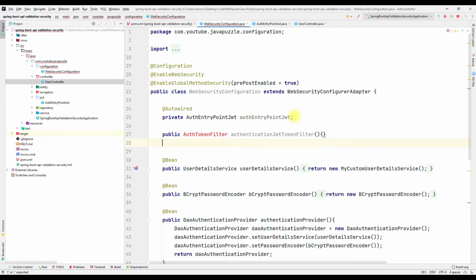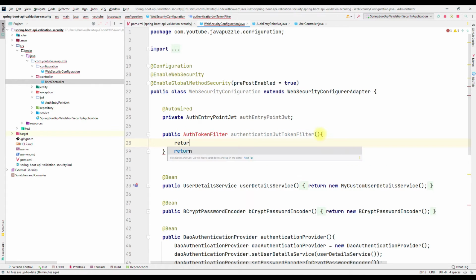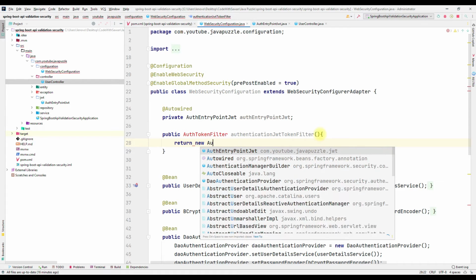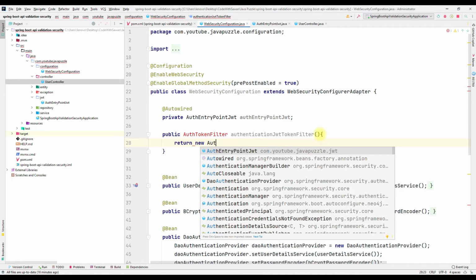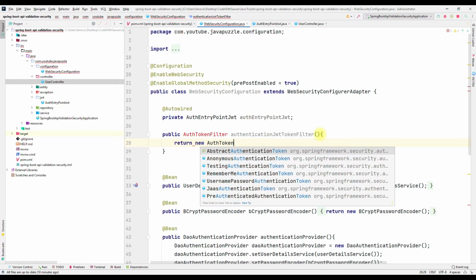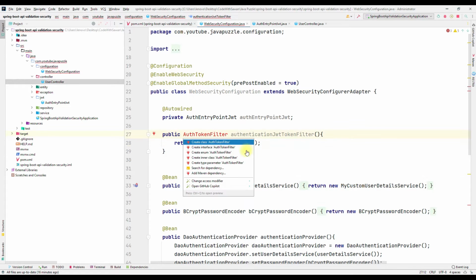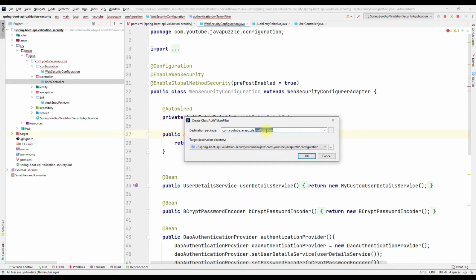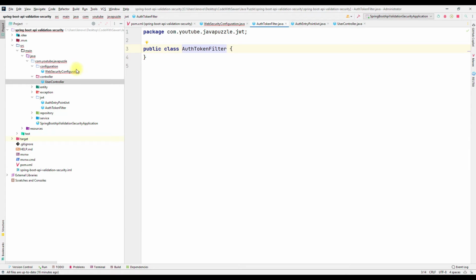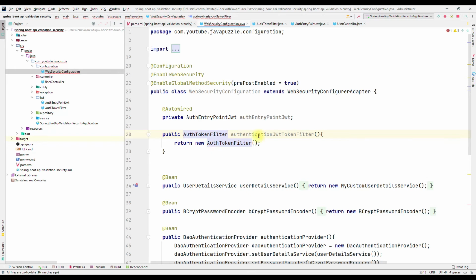And just return the object of this filter class. So auth token filter, right? Let me create this inside the JWT package. Just create. Now we will go again with that implementation, but let me complete this.